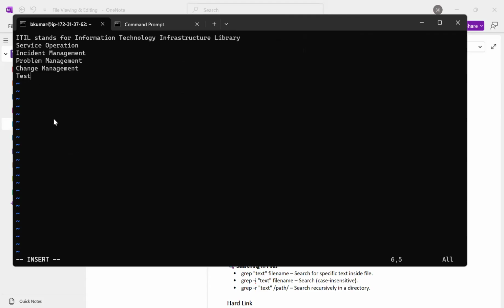After that, I don't want to save this one, or save it, you need to come out from the insert mode. How can you come out? By pressing the escape button. Next, enter colon. If I simply use Q exclamation, then the file will not get saved. Without saving the file, we can exit with this command. If you want to save this file content, use WQ exclamation.